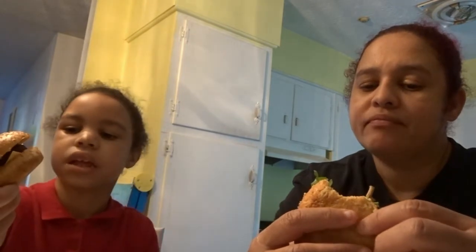Have you tasted? It tastes good? She tastes the veggie burger. I mean, the burger tastes like bacon. It does. Taste it. And that chicken. I think it's that chicken. I really don't even taste it. This is how it looks on the inside. I can't describe it.